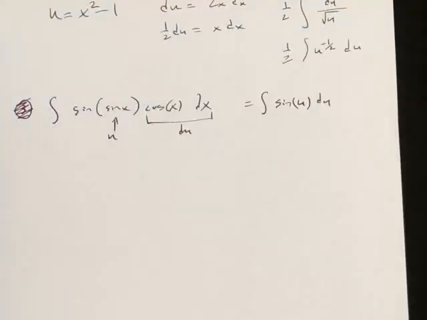Now, I put the word easy in quotes here because what is obvious to one person is not obvious to the next person. And the only way by which you start to recognize a u substitution fast is by seeing the whole pattern. So I would love to tell you that there's a nice, easy way to get this pattern into your brain, but I still hear that little rattle of one nesting doll inside the other in the back of my head every time I look at an integral and see something in parentheses that isn't just an x. That's my key. Hey, I see that inside. Maybe I should do something to make that nicer.